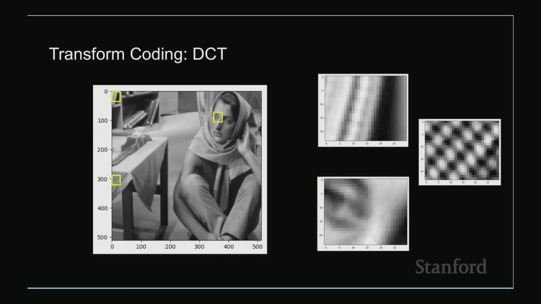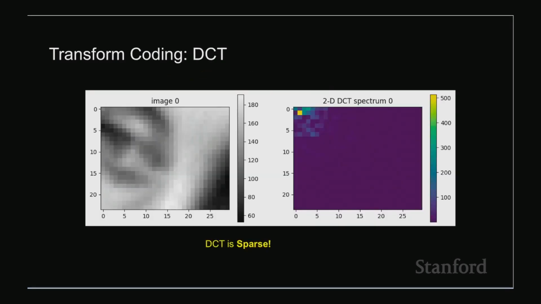Let's look at maybe some more realistic examples. This is actually a very popular image. I'm not sure what the source of this image is, but I've seen it a lot in classical image processing classes. Let's try to look at the DCT components for 3 different blocks. So this checkerboard pattern is here, and then these are just small blocks from this image. And let's try to look at the DCT pattern for this.